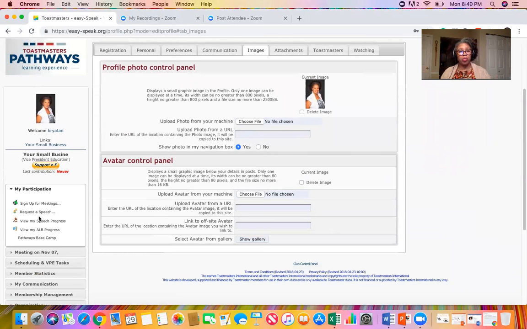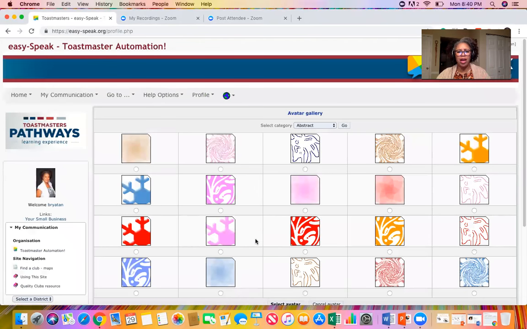Now, because we are a professional group, we would love to see your professional photo, but you can also add an avatar. So it says Avatar Control Panel at the bottom. You can show the gallery, and you'll see all the different avatars that you can select from. There's a drop-down box.